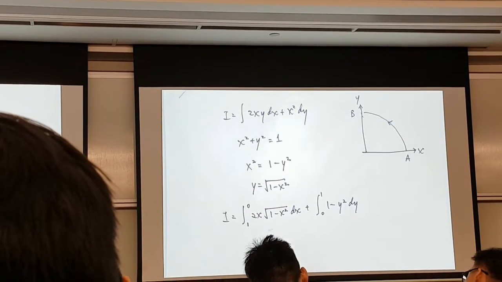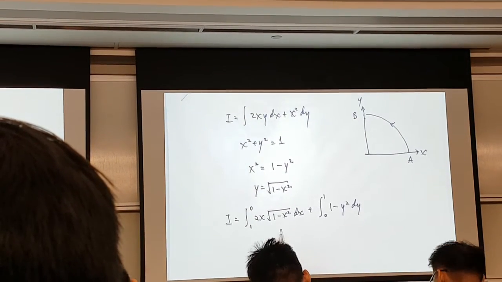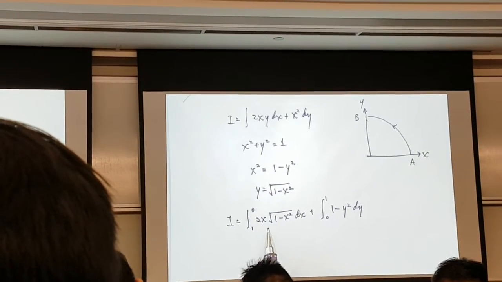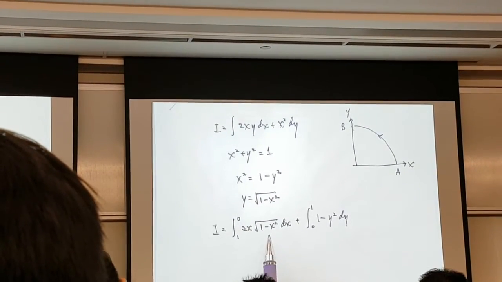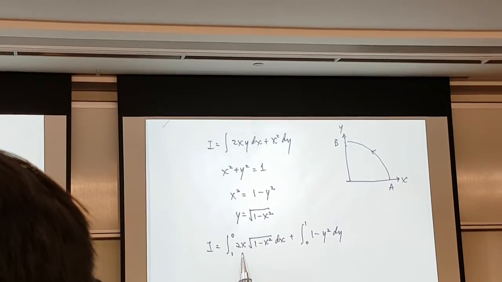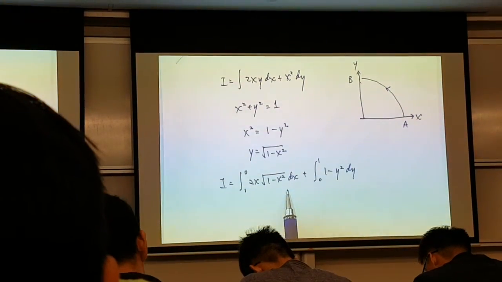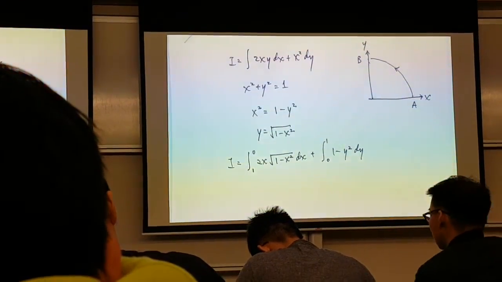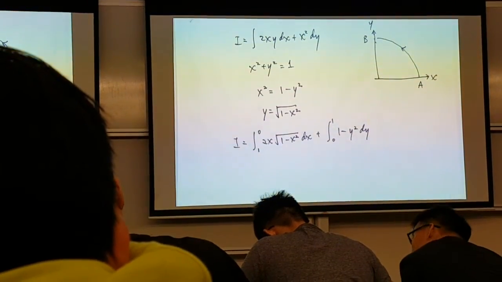Okay, so in a way, if you were to try to differentiate this, it will be a little bit tedious, right? Because I mean, integrate it, you have the square root of 1 minus x squared, and then you have a 2x outside, then you're multiplying the whole terms, and then you're integrating it with respect to x. So what you need to do is a substitution method, right? So I hope you still remember your substitution method.